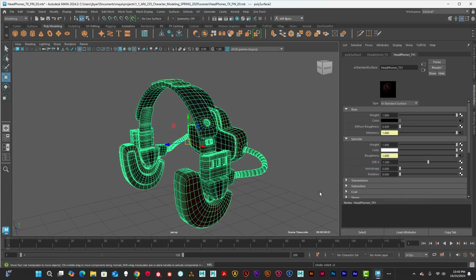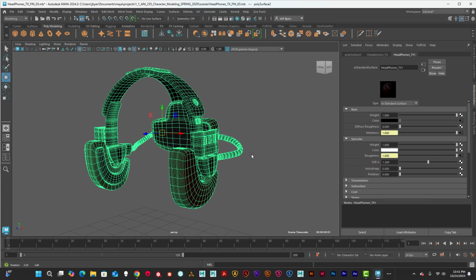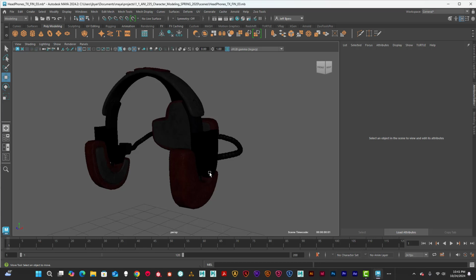I'm not going to go through lighting and everything, but your lighting makes a big difference. So if you do have shiny metal reflective objects, you need to have an HDRI image, high dynamic range image.